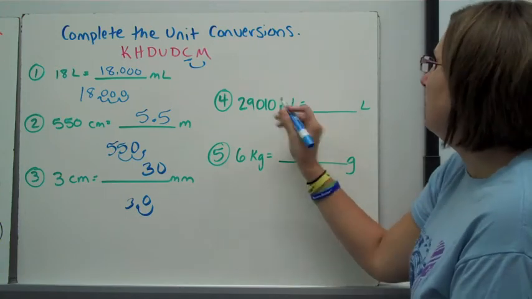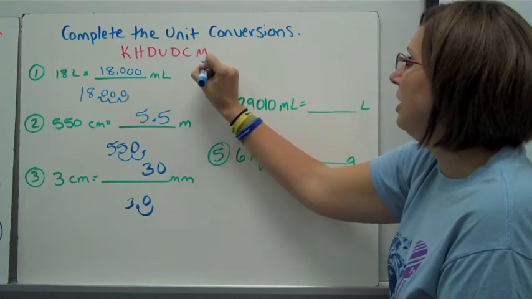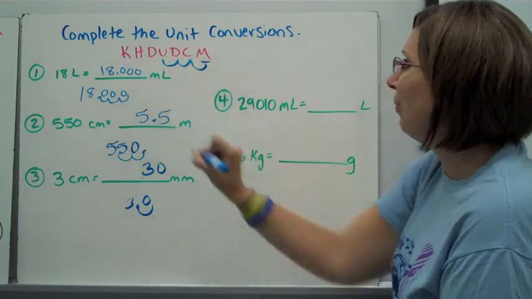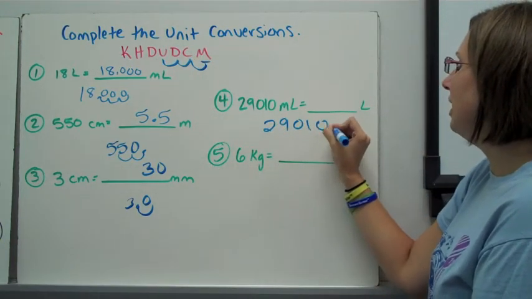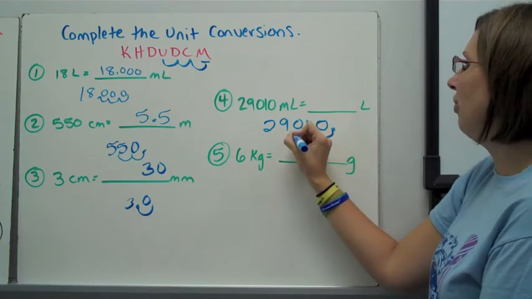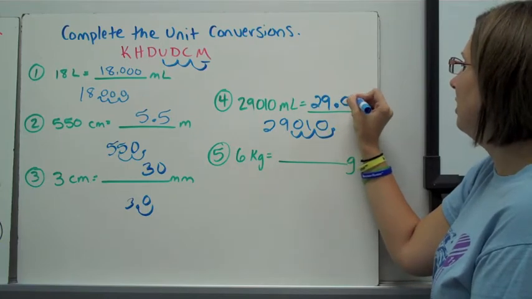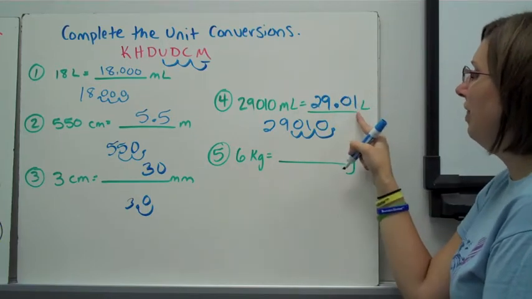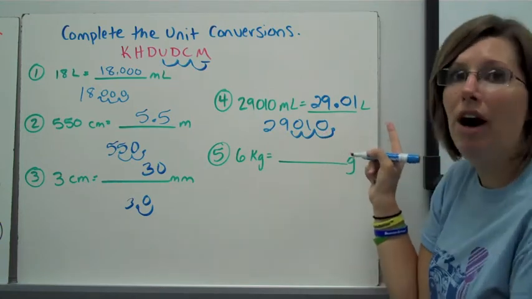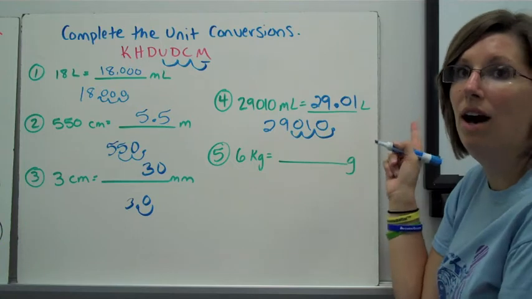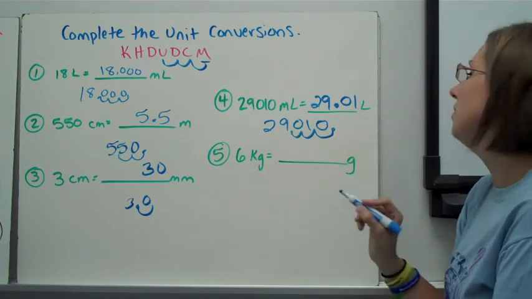Okay, so I want to go now from milliliters to liters. So here's my starting place, and I'm going 1, 2, 3 units. If I have this number, here's my decimal. I'm moving 1, 2, 3 places to the left. 29 and 100. I can leave this extra 0 off because it doesn't have any value when it's on the outside of my number. So 29 and 100 liters.